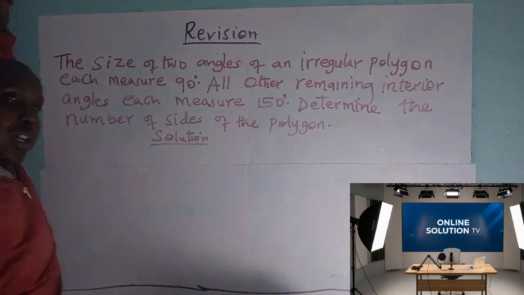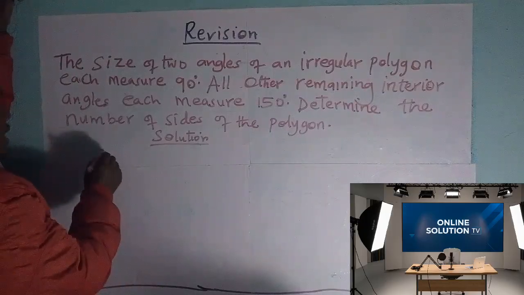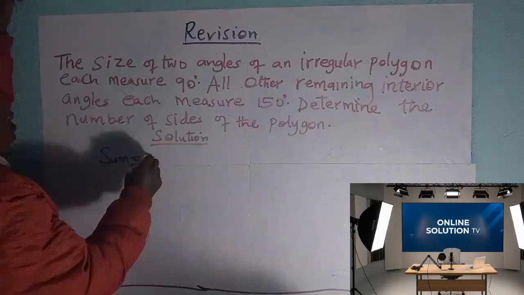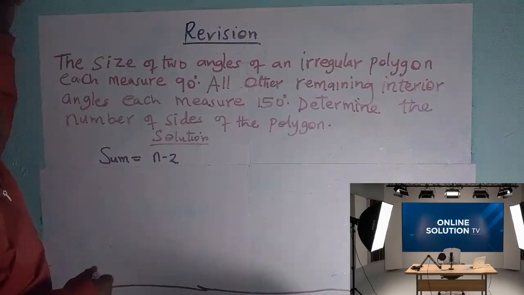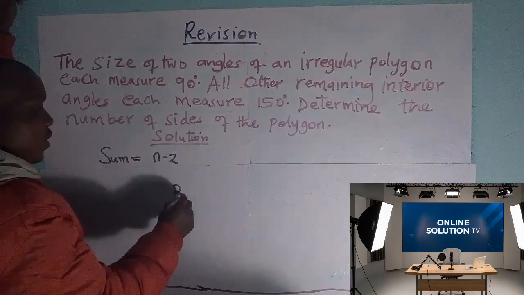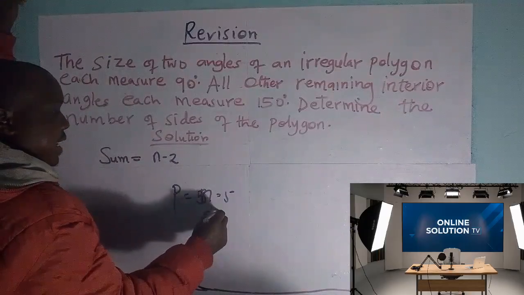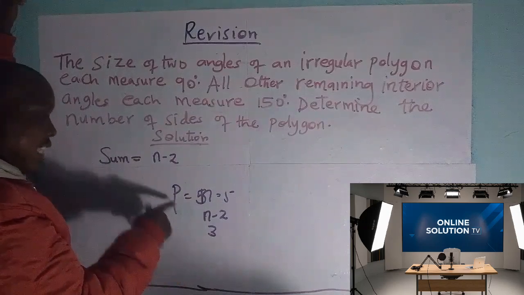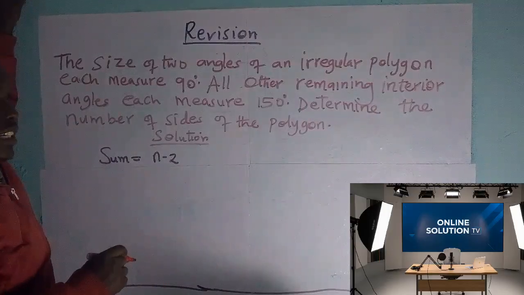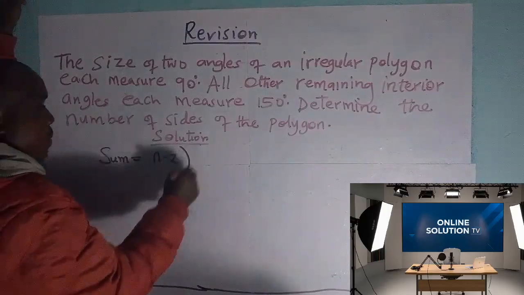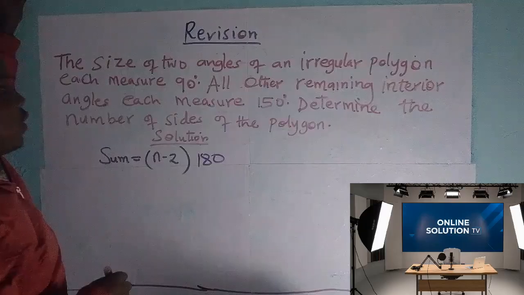In our solution, we know the sum of interior angles of any polygon is given by sum equals (n - 2) times 180. n minus 2 is the number of triangles in any polygon. So if the polygon is a pentagon, which is 5, then the number of triangles there is n minus 2, which is 3. So there are three triangles in the pentagon. We know each triangle adds up to 180 degrees. Therefore, we multiply here times 180 gives us the sum of interior angles of a polygon.